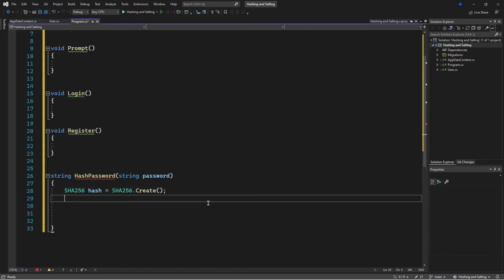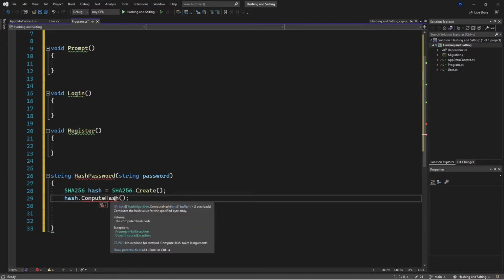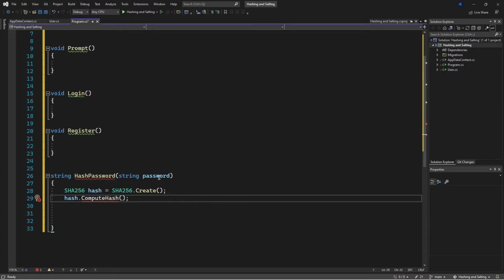Now it's on this instance that I can call another method, and that method is called the ComputeHash method. Now you might think that this method would just take in a string and then hash it. However, this method only takes in bytes, and this is an array of bytes. So I'll now change this string into an array of bytes. So I'll use the Encoding class.